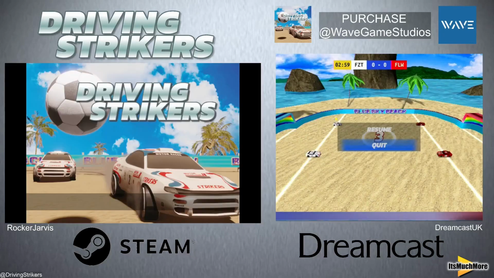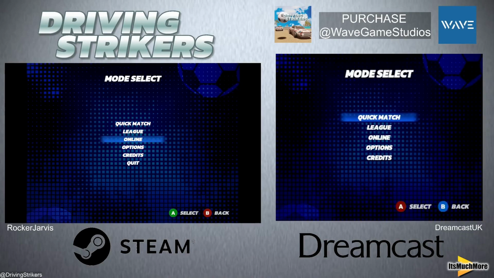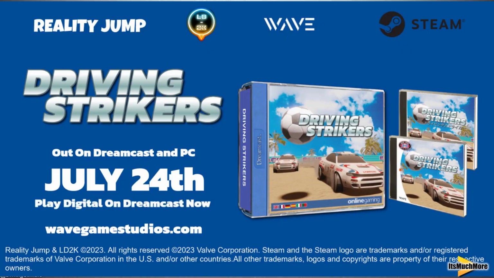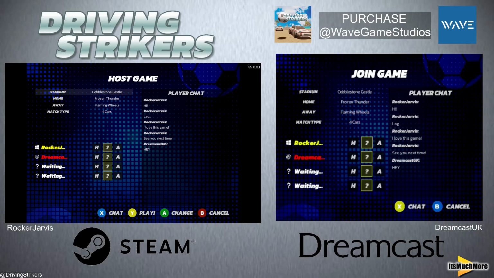Okay, so on the left-hand side is the PC Steam version. On the right-hand side is the Sega Dreamcast version. The full version that you can download or purchase from Wave Game Studios' website now. If you purchase the digital version or pre-order the physical version, you get the CDI version in your downloads section. I have no idea how it all runs in the back end, but it feels like when you're connecting Dreamcast to PC, it slows down a lot on the frame rate aspect.